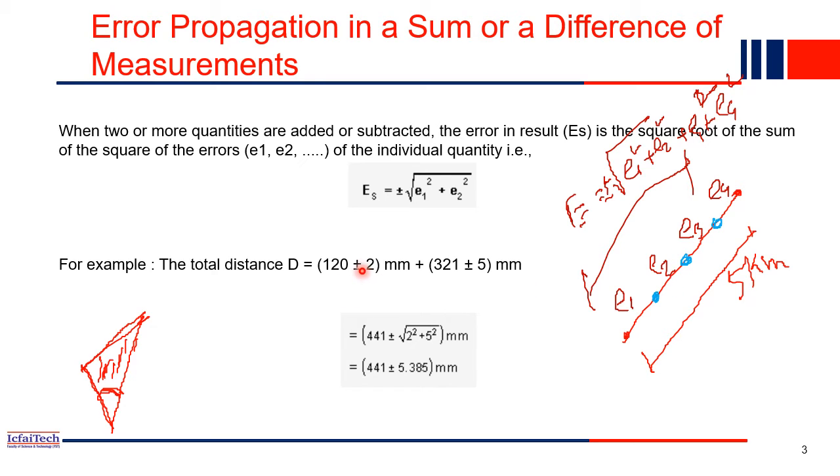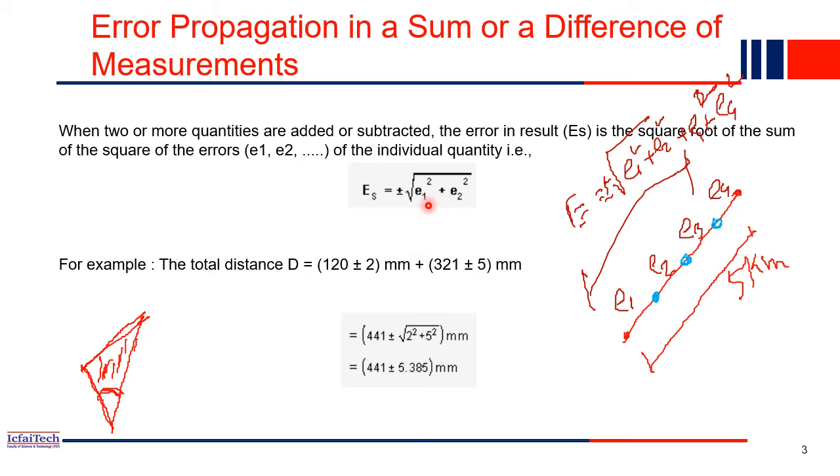If you have to add this plus this, the true parts 120 plus 321 will be directly added, so 120 plus 321 will be 441. So 441 will directly come, plus minus the error. For that error we have to use this equation, this convention for error propagation. That is what we are seeing, how errors are propagated from the different measurements. Here an error occurred in the single measurement E1, and another individual measurement had error E2. Now how is the error propagated when we combine both lengths? That we are finding here. So 441 plus minus root of E1 square plus E2 square, meaning 2 square plus 5 square, very simple. If you do the arithmetic, you will get 441 plus minus 5.385.